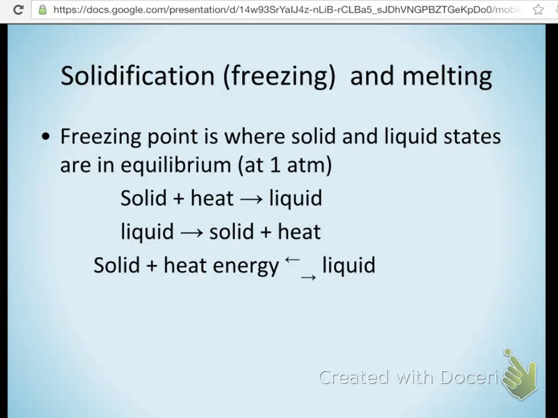So this is where we're going to talk a little bit about solidification, also known as freezing. We did that little triangle yesterday of all the phase changes, and at that point we were just really talking about the phase changes from liquids to solids and liquids to gases. Here's where we go from a solid to a liquid or a liquid to a solid. And the same thing that we saw with liquids and vapors, where there's a heat relationship.